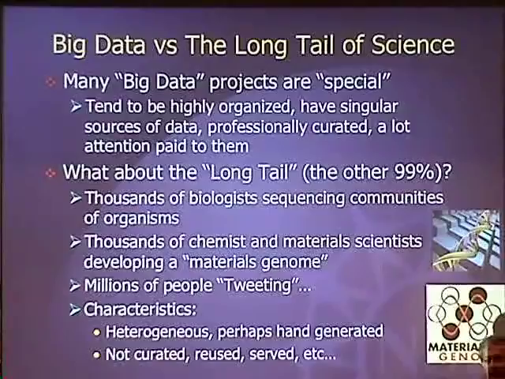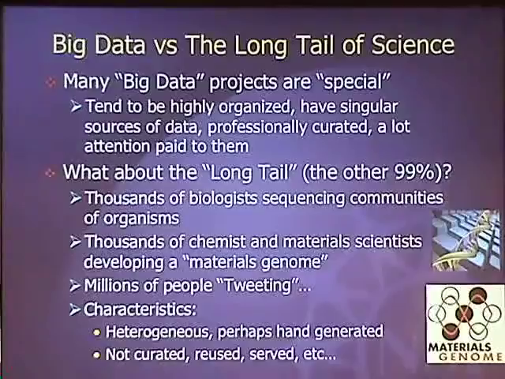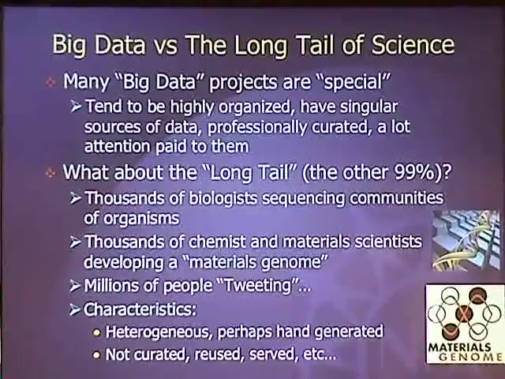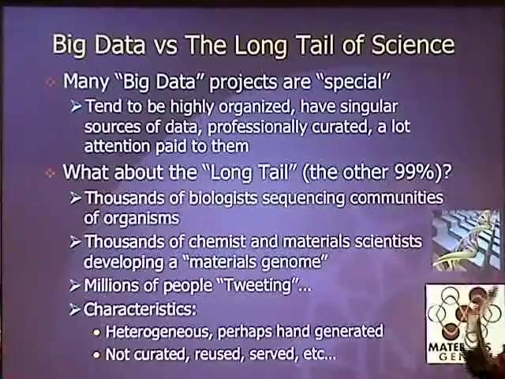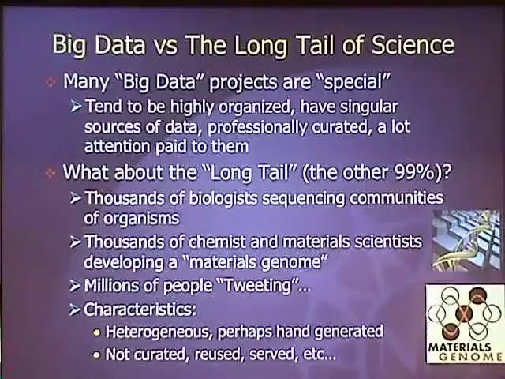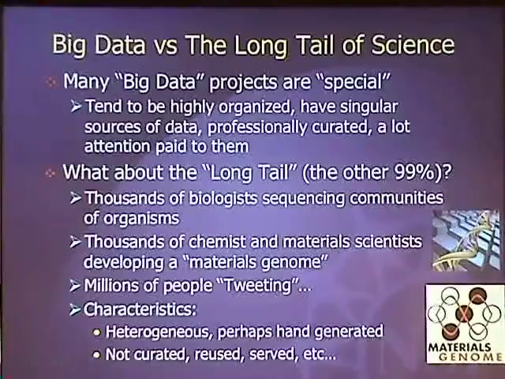But on the other hand, we want very much to be able to make the data from those experiments and small-scale simulations available so that people can work together in a collaborative way. And so you imagine thousands of biologists that are each having DNA sequencers on their campuses. It turns out that even with today's technology, DNA sequencers can generate data at the rate of a terabyte per minute. If you integrate that, that's like a Large Hadron Collider in somebody's laboratory here on this campus. And it's not just that the Large Hadron Collider is the only thing that generates that amount of data. Everybody's getting data sources like this. So how do we handle that?